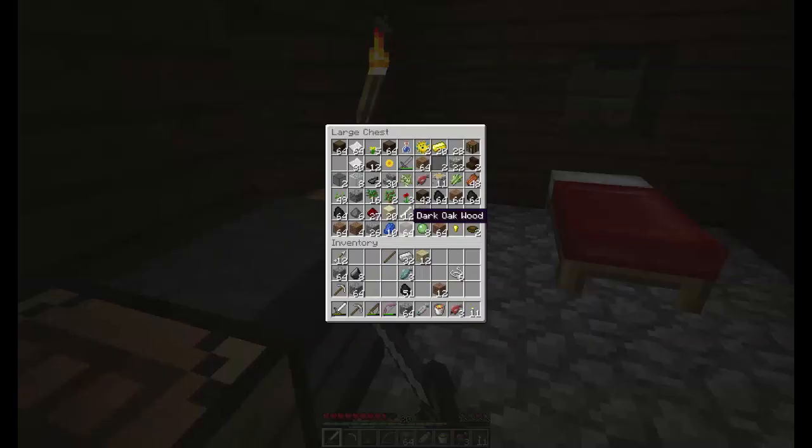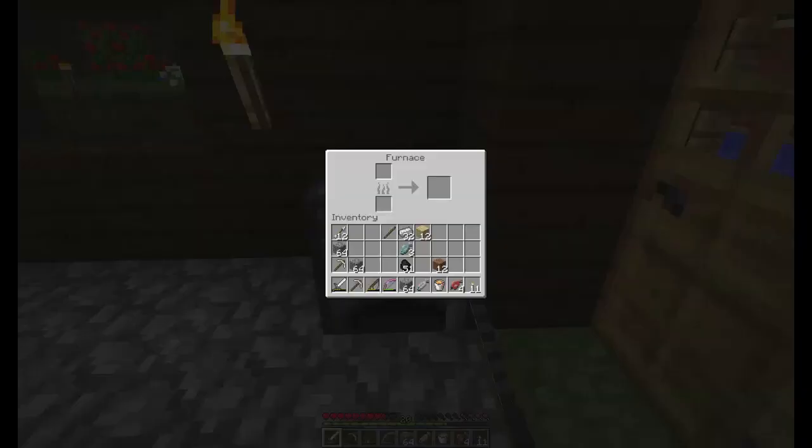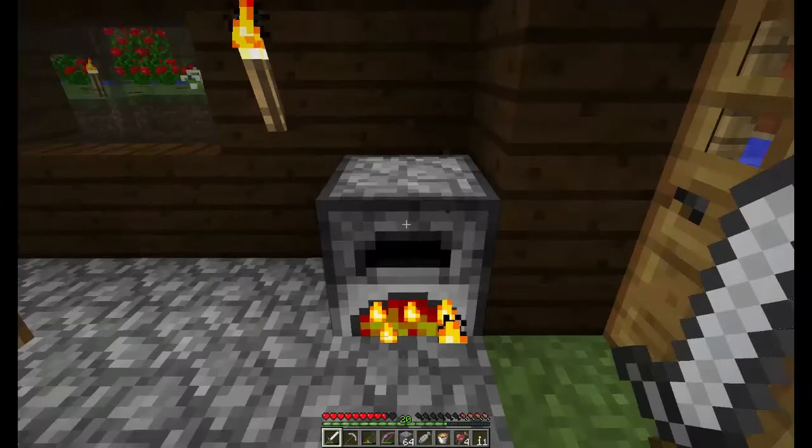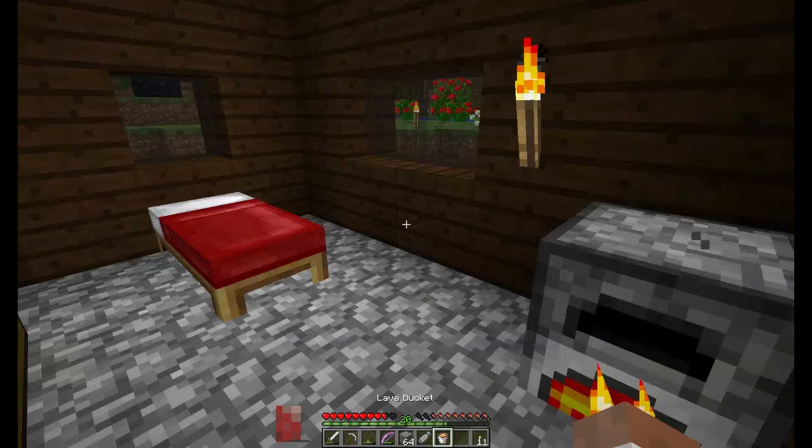Okay, so that's full now, huh? Nope, I can drop off that. Oh, I can drop off the string. Okay. Let's cook these up. Eat these salmon. You can't actually cook salmon, so I'm just gonna eat them up. And then that should fill me up all the way.